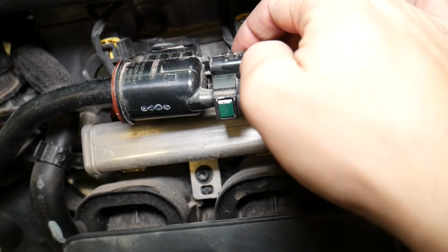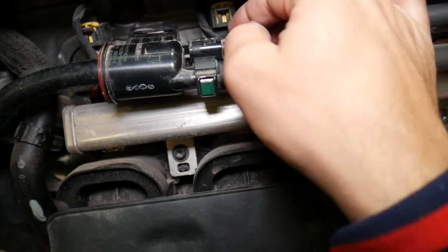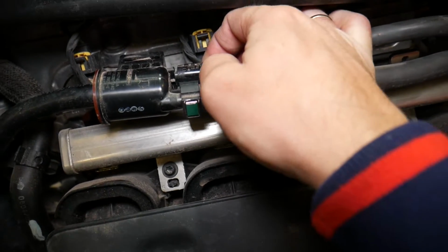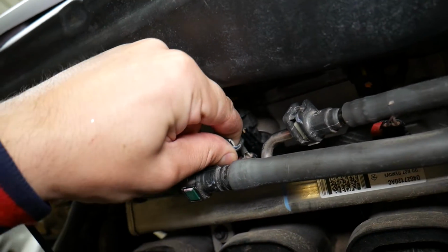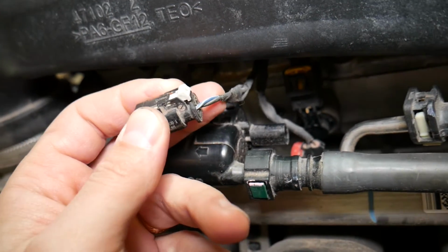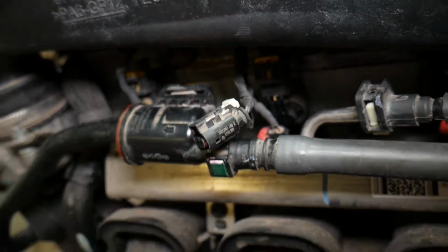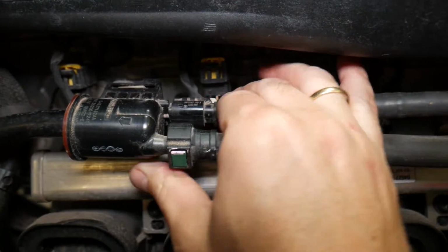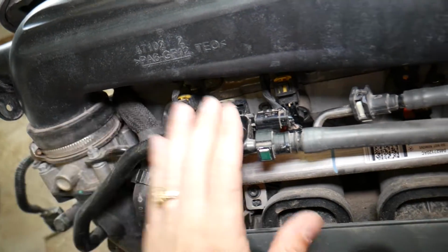So check it out, guys. Make sure that the valve is working correctly. We have a video on the channel that explains how to replace it and how to test it as well. Another thing to check, let me disconnect it quick so I can show you. It's a little bit stuck here, it always gets stuck. Okay, perfect. Make sure that the wire is plugged all the way in. Make sure it's not broken, and once you install it, make sure that you push that white piece all the way in. This is a safety feature that prevents the connector from coming loose. So connect the valve and then just push that white piece in. But most likely, guys, this causes your problem.